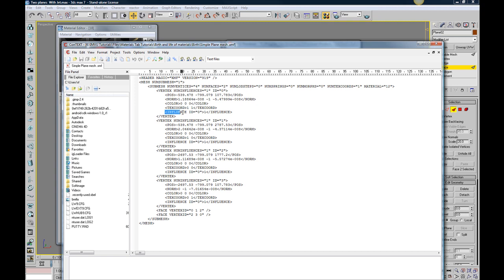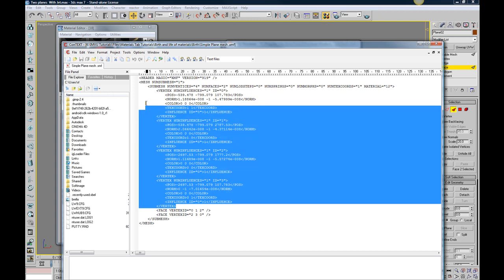And here is the influence ID. If we remember in the rig file, the influence ID of the dummy object was 0, and you can see that we have an influence ID of 0 here. So all of the vertices in this mesh should have an influence ID of 0. So if we go here, 0, 0, 0, and 0. You can see that we have 4 because we have 4 vertices. Awesome! Okay, so as we go down to the next vert, 1 influence. Now the ID is 1, so this is making it a different vertex from here. Then we go in, and you can see it's a different position as well. We can go all the way down, and this is the last vertex. So you can see all of these are just vertex information.